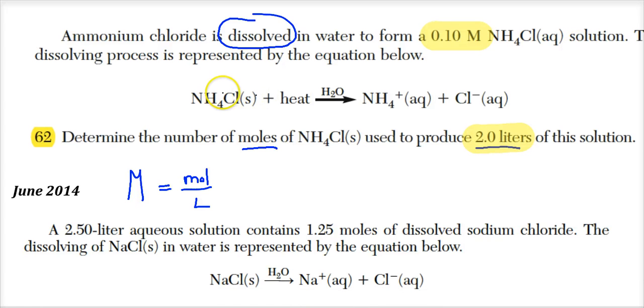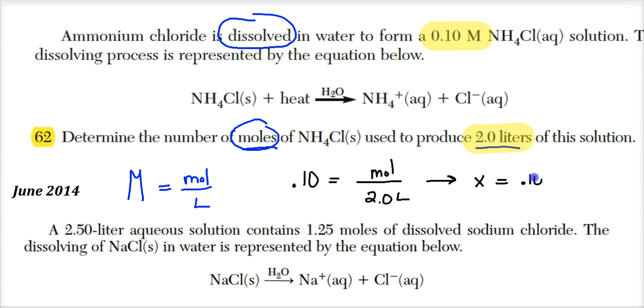Very simple. What are my moles? My moles are, well, they didn't give me my moles. They're actually to solve for the moles itself. So we're going to solve for the moles. Okay, so I have the molarity, which is 0.10 M. I have the liters. There's 2.0 liters. Okay, here are my moles. And algebra, that could be your x if you're comfortable doing that. Solve for your x on top, and what you're going to get is moles, or x, doesn't matter, equals 0.10 times 2.0. Okay, 2 times 0.1 is 0.2. And we got 0.2 moles as our answer.